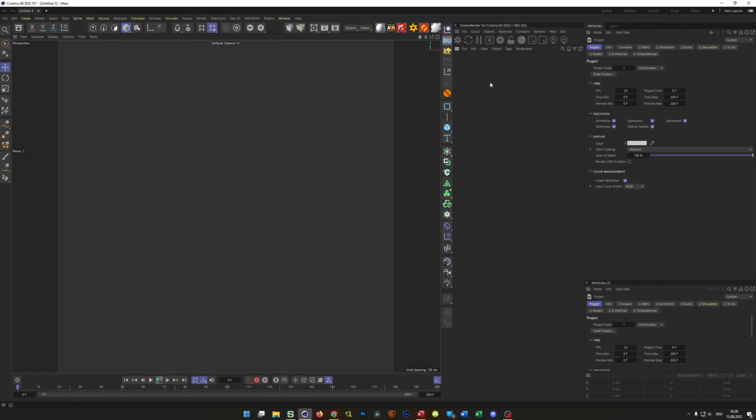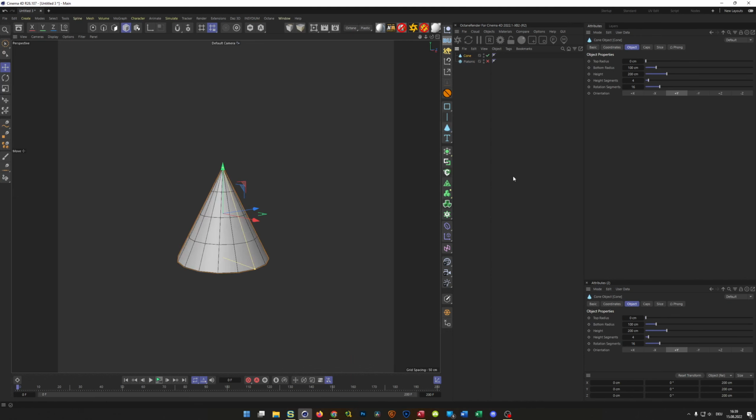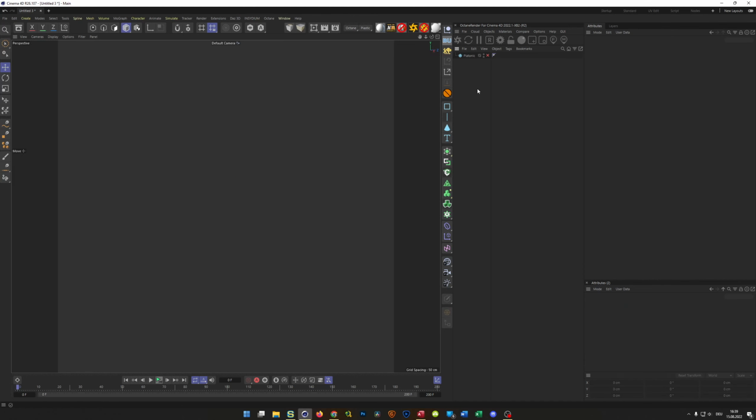So let's start with a simple platonic here with tetra. I use the tetra because I could of course use the cone as well, and go down here to, let's say, 150. But here we have a point, and I don't need this point, and this point we don't have in the platonic. You see here, we don't have this. And I did not want to make this editable, so I used the platonic.